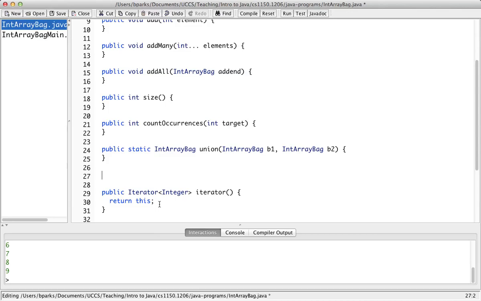I'm going to leave off the clone method, just for time's sake.